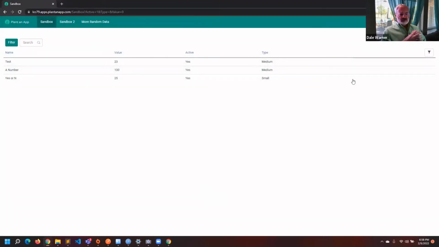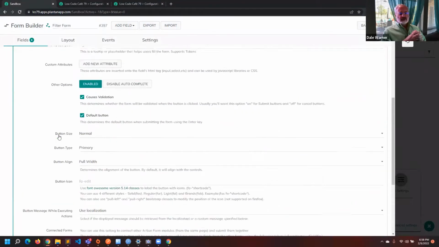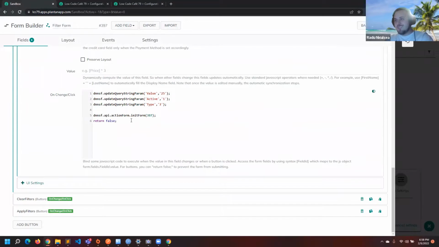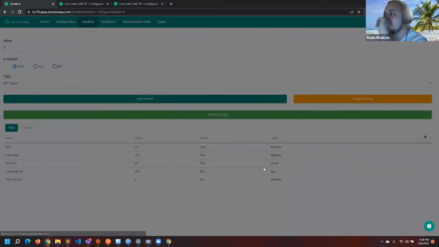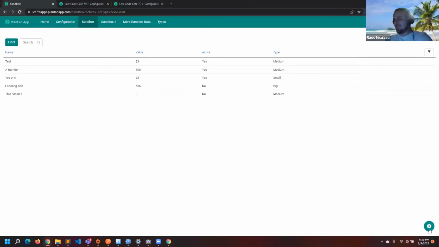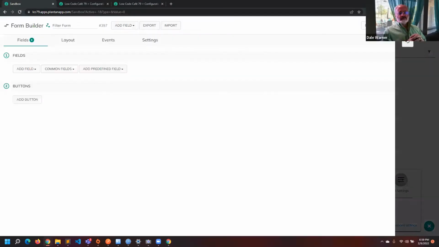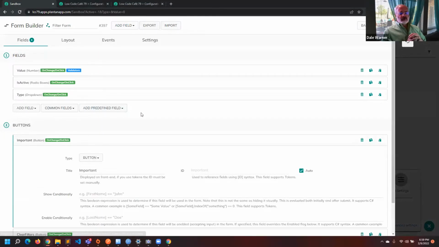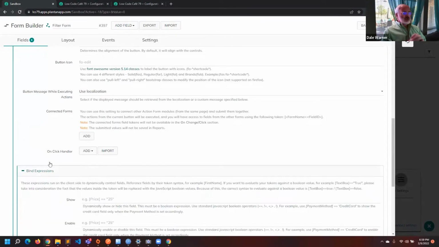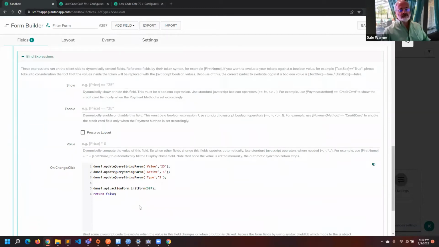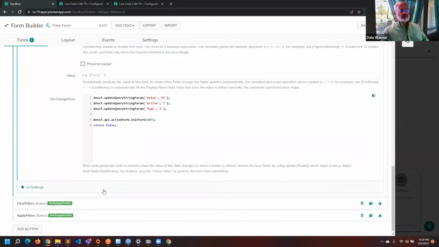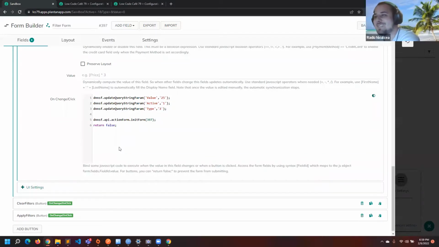Yes. So it looks like you're cleaning some stuff up, Radu. What are you getting done there? I'm not really sure why the page is refreshing when I click the clear filters button, but I'm not really sure what's happening there. Okay. Well, very good. So with that, I think we're right at, I don't want to rush you, Radu, we've got a minute or two left. Is there anything else? No, I'm just curious, when things do not work, it's that itch to figure it out. Yes, I understand. Me too.